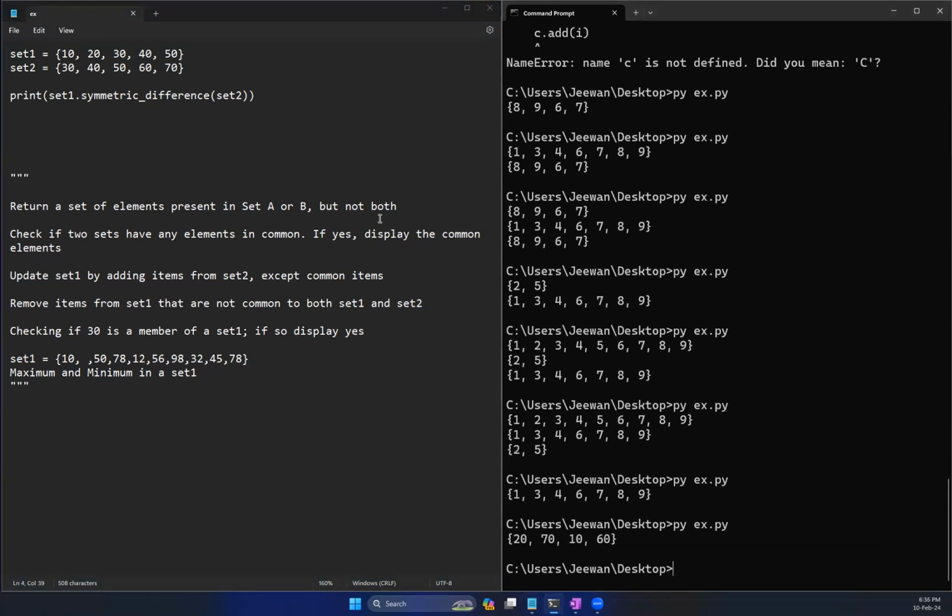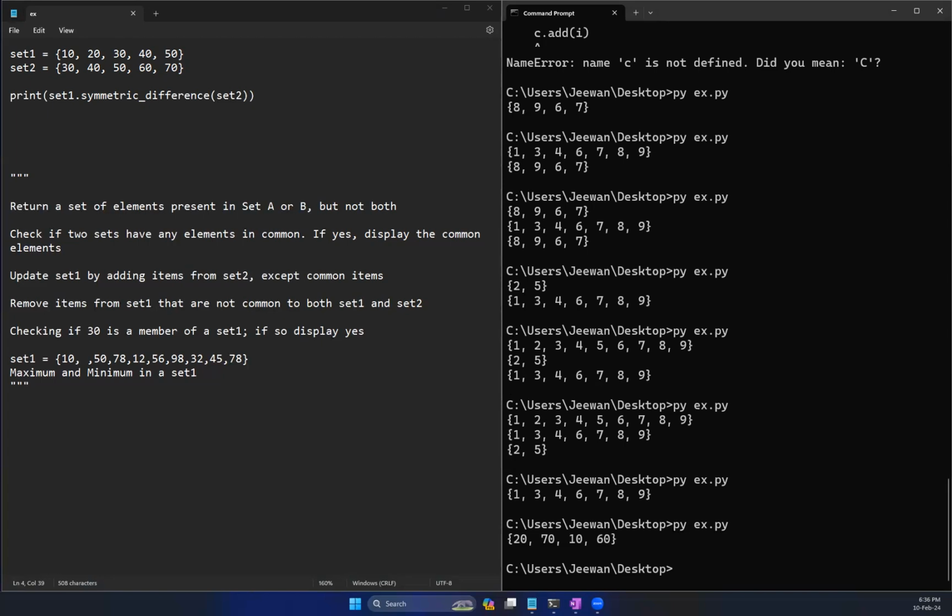Right, then all the elements present in set A or B, but not in both. We can see 30 and 40 are available in both, so the result is 50, 10, 20, 60, 70. That is the answer for the first one.